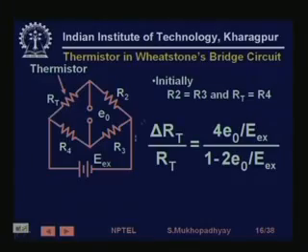Since it is a resistance, it can again be put in the Wheatstone bridge, and it turns out that you can derive this expression: delta RT by RT, which is the percentage change in the resistance, is given by 4 E0 by Ex into 1 minus 2 E0 by Ex. So if you get E0, these are all constants. Now you know that the sensitivity is minus beta by T square, so this is what you can sense. From E0 you can sense this delta RT by RT, and then based on your sensitivity you have to find out what is the temperature.